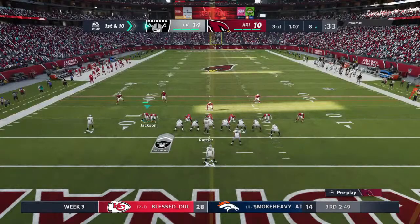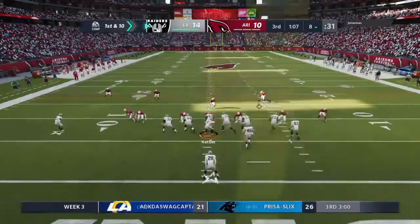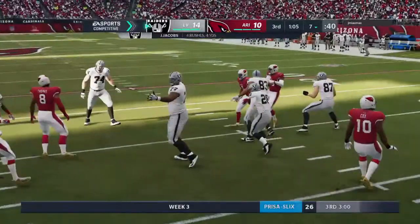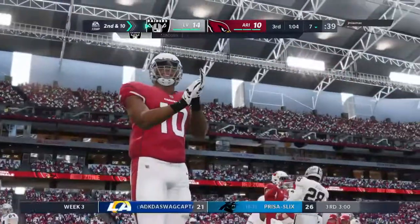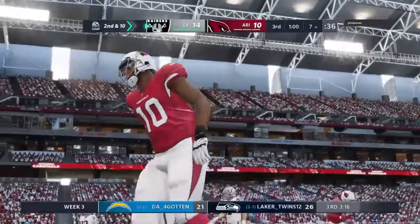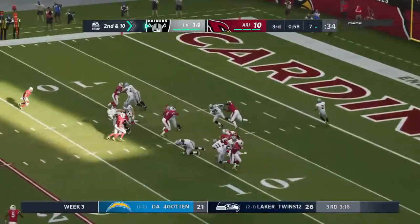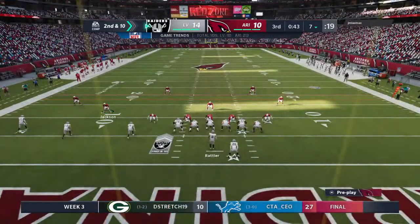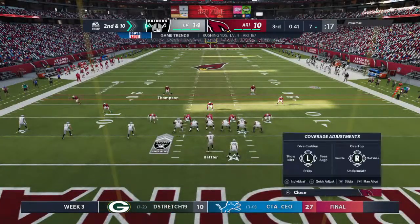That's a normal situation, too, isn't it? No matter how hard you try and spread the field sometimes, there's always going to be a traffic jam, it feels like, towards the middle. And if there's any type of a missed throw, or maybe the ball's tipped, or just too many bodies in the area, an interception can result. Third quarter of a tight football game as we come up on a 2nd and 10.